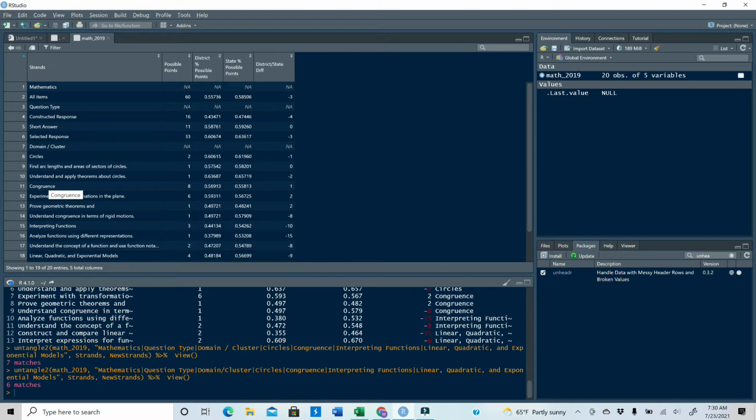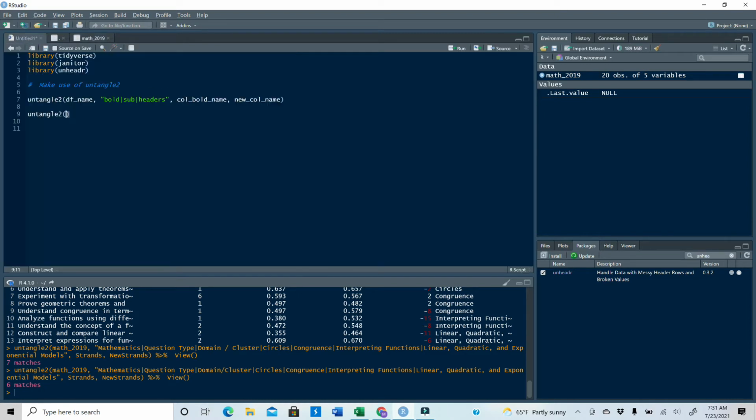Those are part of the bolded that I want to put in its own column. They tell me, for instance, congruence is worth 8, but I don't know that, for instance, experiment with transformations in the plane is part of the congruence subheader. And the beauty of untangle2 is it's going to take all of these and put them in its own column so I can make better use of them.